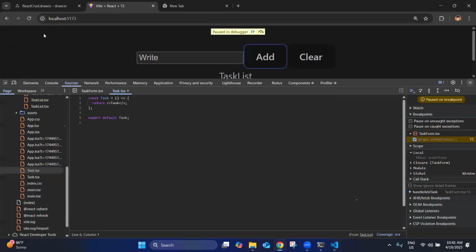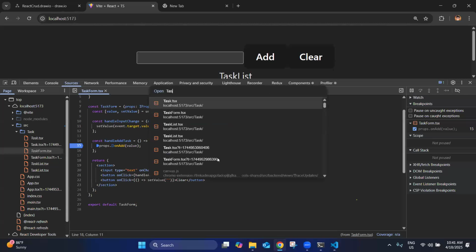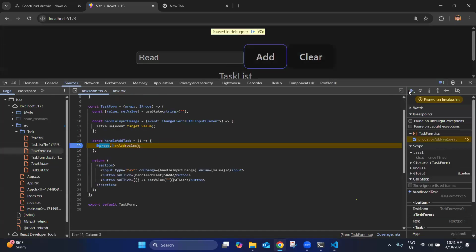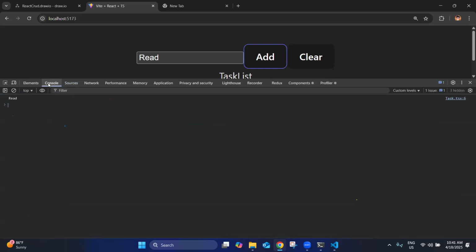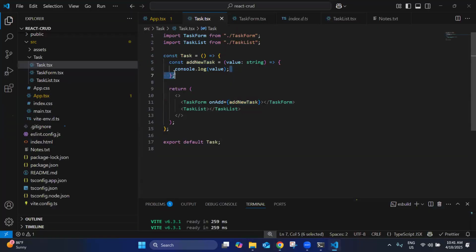Why has it not rendered? Let's refresh it. Okay, now it is. So if I type here read and click on add, yes, our console.log is working. Might be some refreshing problem, but we are getting the data in our parent component.